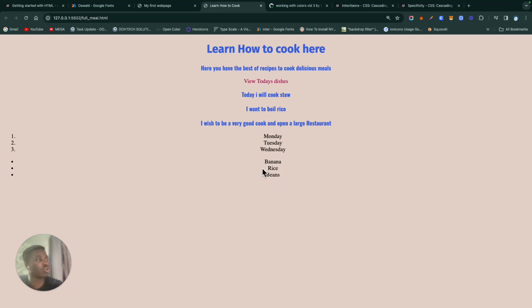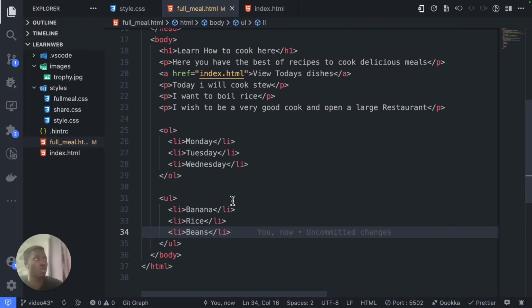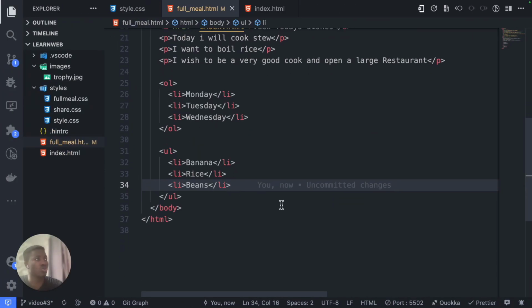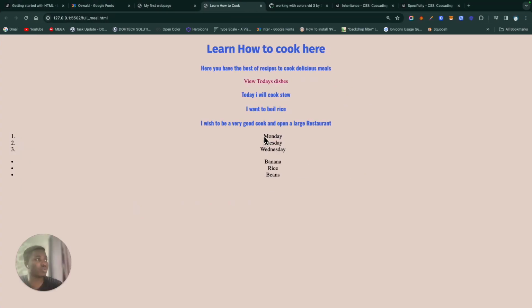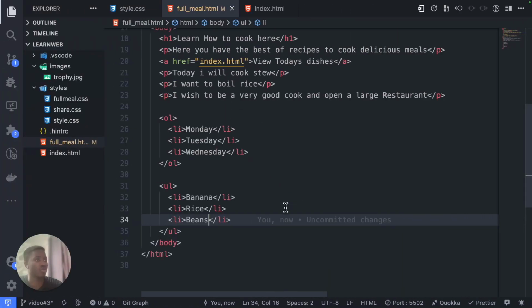Now, provided you have this list item, this does not actually look good. We can decide to remove this with CSS, and the way we can do this is with list-style, which is a property on its own. But since I'm working on this, I would like us to first move this to the items that we have here.